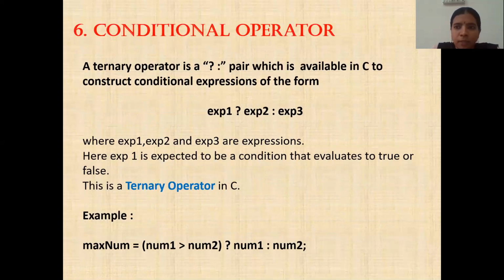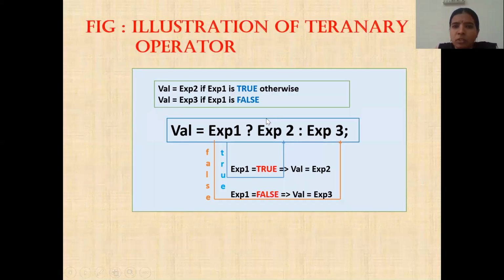On the other hand, when we go to the next, the ternary operator called the conditional operator, it acts on three data items. The syntax is expression 1, question mark, expression 2, colon, expression 3. How do you understand this ternary operator? Value of an expression is equal to expression 1 question mark expression 2 colon expression 3. How does this get executed? If expression 1 is true, then the answer is expression 2. But if expression 1 evaluates to false, then the answer is expression 3. This is how the ternary operator gets executed.